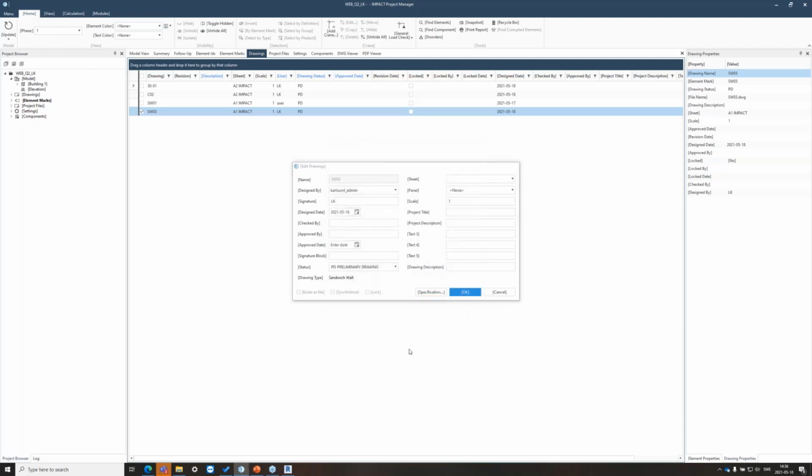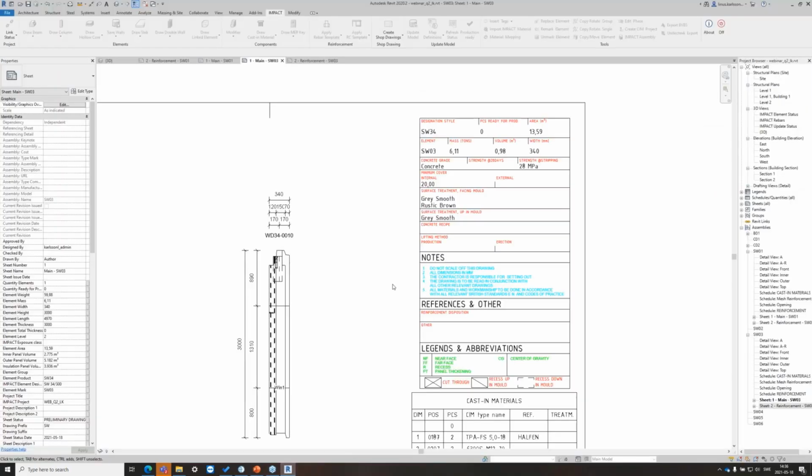Let's double check so that we have it as painted now. Yes, great. If I go back to Revit, obviously it's still grey smooth. But if I just go to my update shop drawing, and I will preserve everything because I just want to update the data here, I should get the new value.